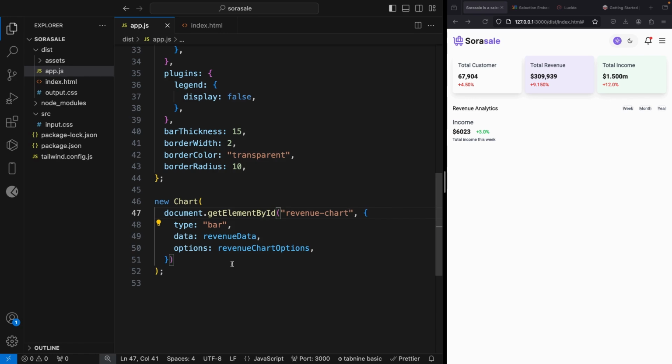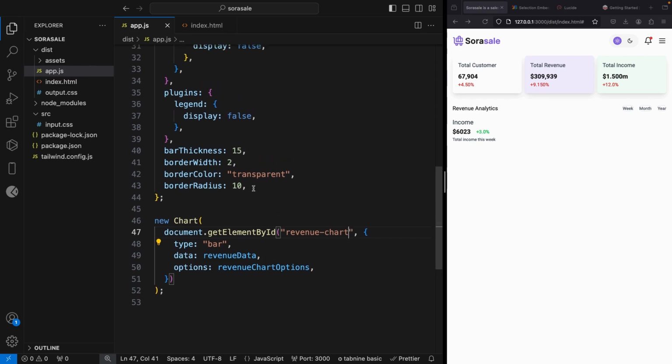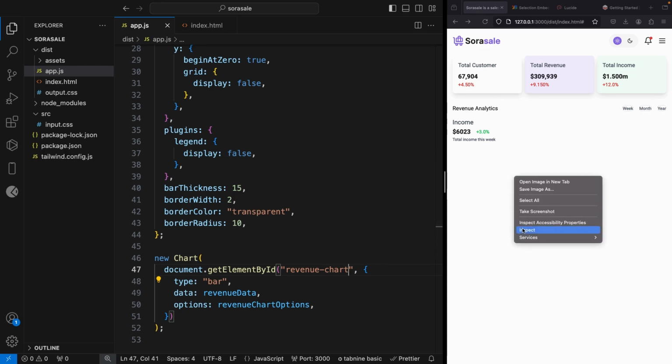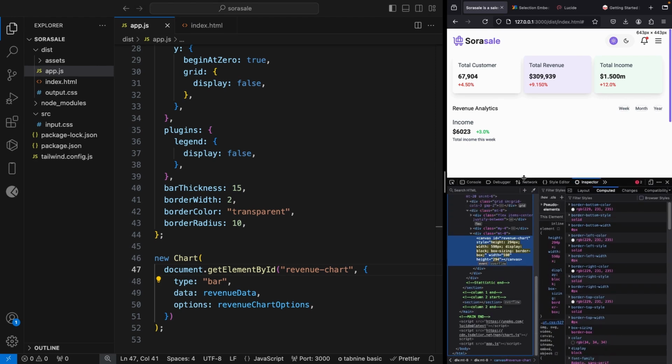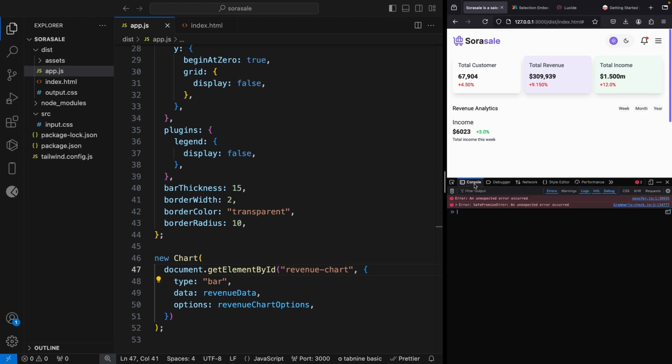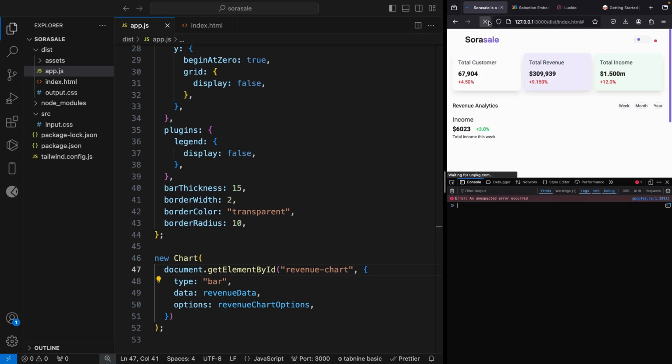Okay, I understand the problem here. Again, let's open the terminal and take a look at it. There seems not to be any problem.